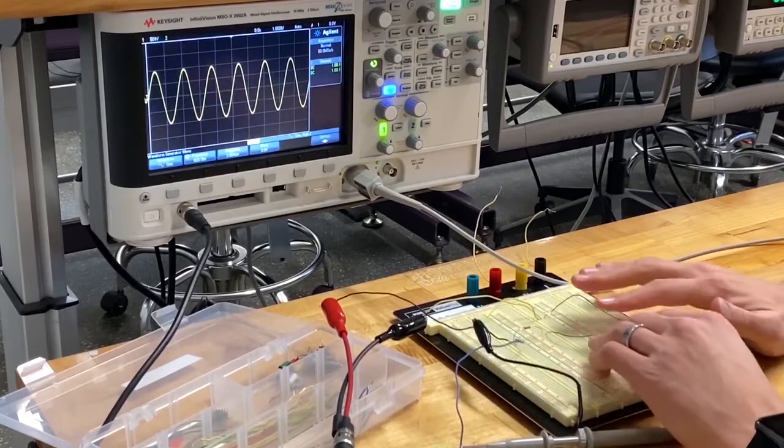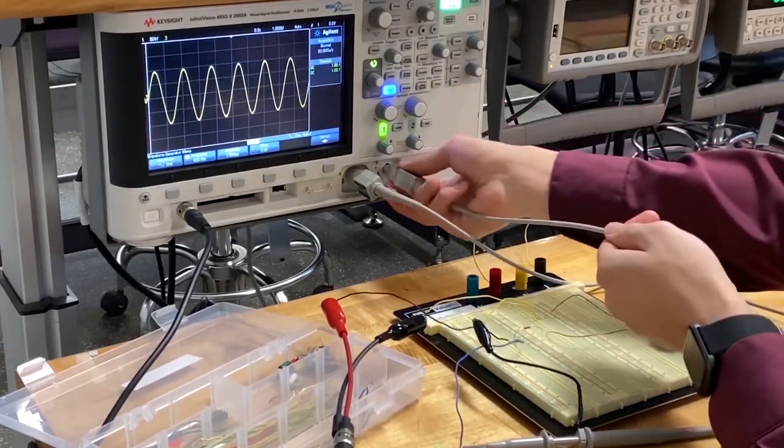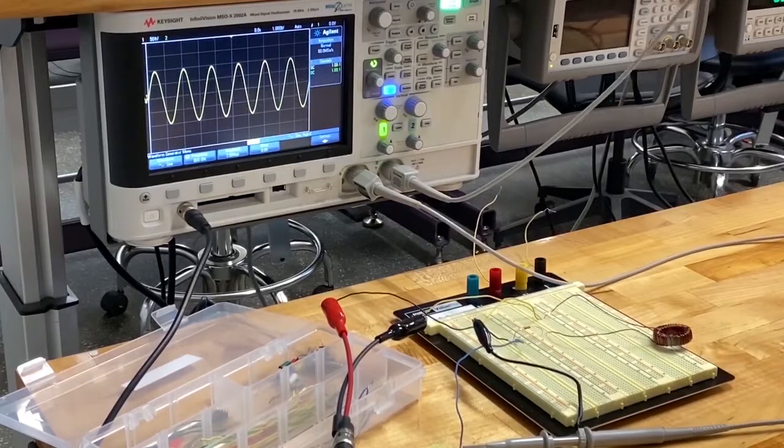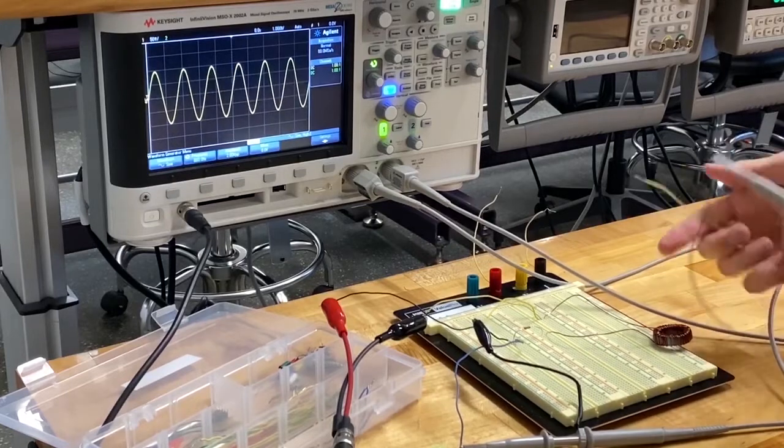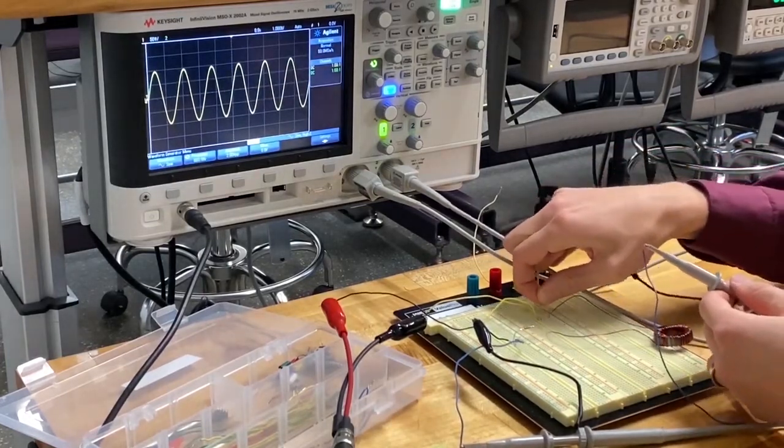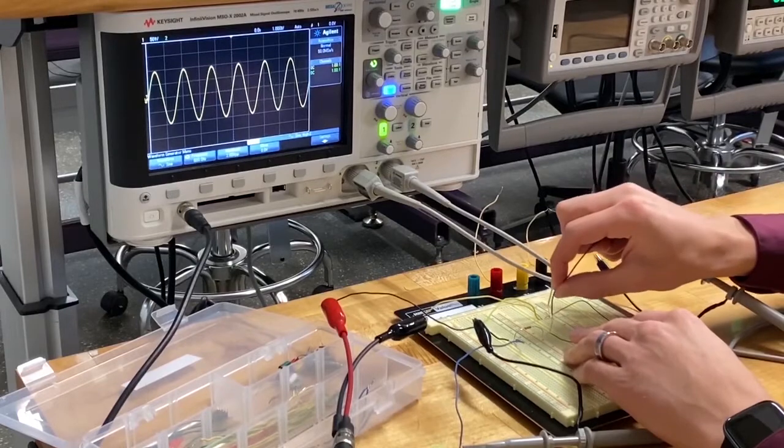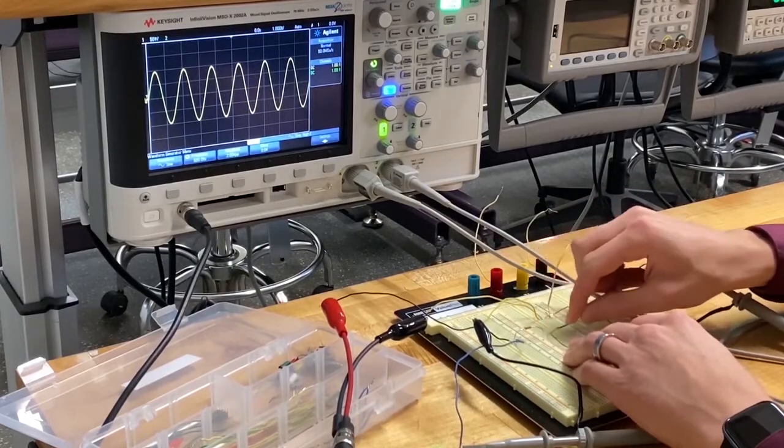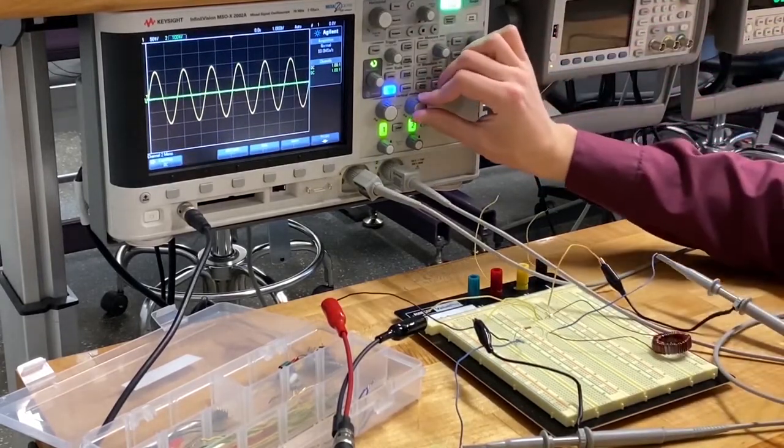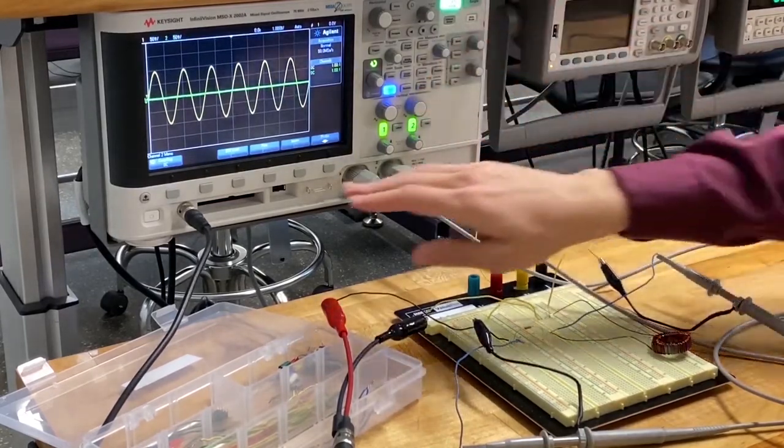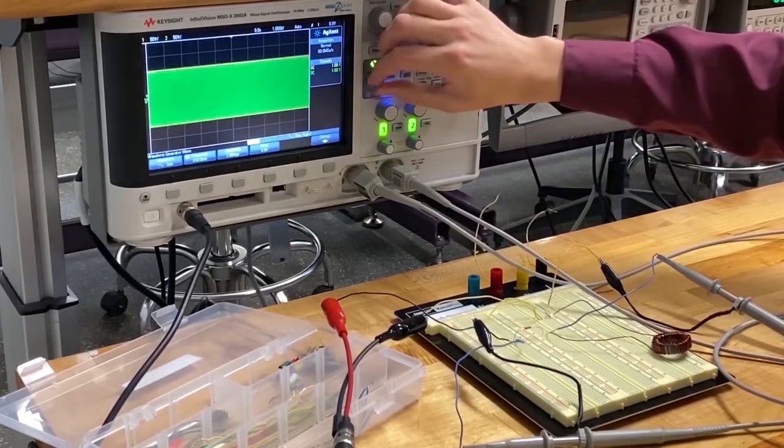Now, the other thing we want to measure is the voltage over the inductor. So I need another probe, which is going to plug into our second channel. And again, I have wires connected to it, just to make our lives a little bit easier. The ground, once again, is going to go to that exact same spot. And where we're measuring this time is just over the inductor. So that wire is going to be just on the other side of the inductor. And then we'll turn that wave on. And again, we'll have to zoom in.